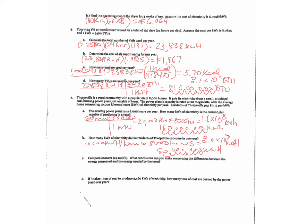So I noticed on this next one, compare answers A and B, and what conclusions can you make concerning the differences between the energy consumed and the energy needed? There's an error there that should say energy capacity, not consumed, because the energy consumed is the energy that they need. They're consuming what they need. Part of what hopefully you picked up on in the chapters that you read, right, because everybody read, was that when a municipality or a town is building a power plant, you have to build for future needs. You can't just build for what your town or municipality needs right at that point.